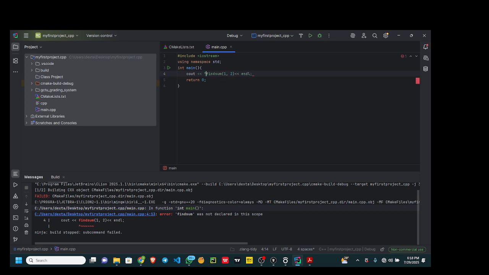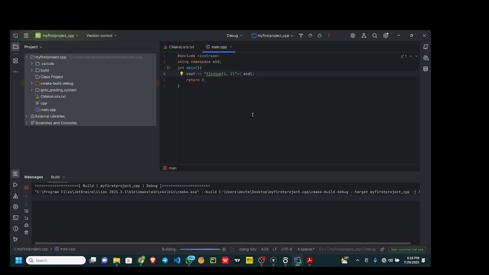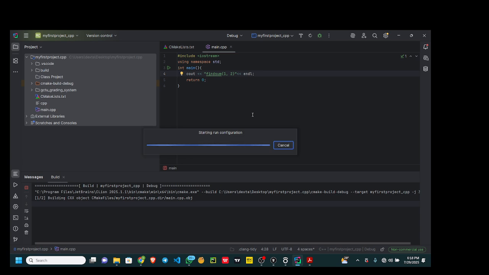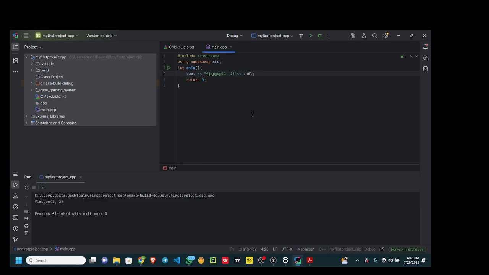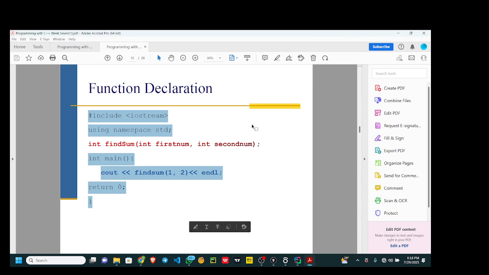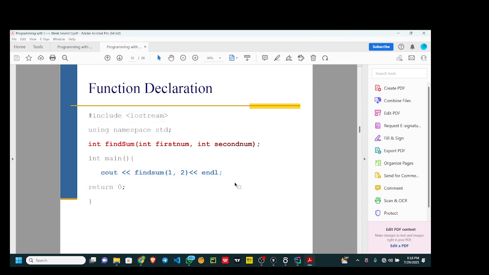Correct this. So that's the function declaration.